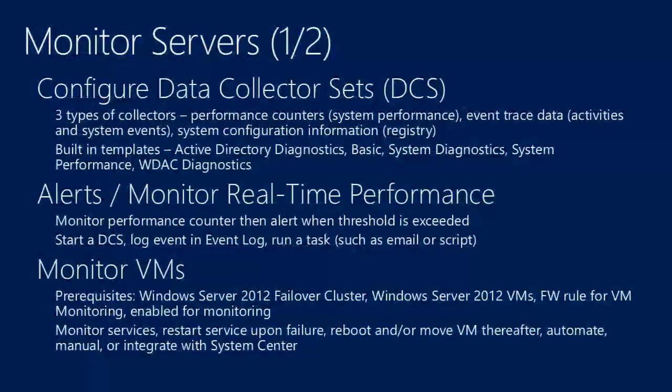On the alerting and monitoring, this is specific to real-time performance. The performance counter, when the alert threshold is exceeded, you want to know what you can do when that happens, and that's key. So I list them out here. Log an event to the event log. Maybe you have System Center that's looking for certain event IDs that can go through your regular alerting process. You can run a task. You're running low on disk space. You want to free up the temp. All those kind of things. You just want to know that you can run a task, send an email, and log to the event log. And then you might be able to gather that from somewhere else. But you definitely want to know what actions. You may not need to know how to do the email or that kind of thing, but you want to know what you're capable of specifically here.